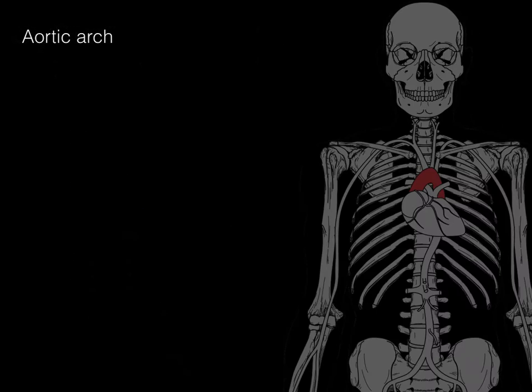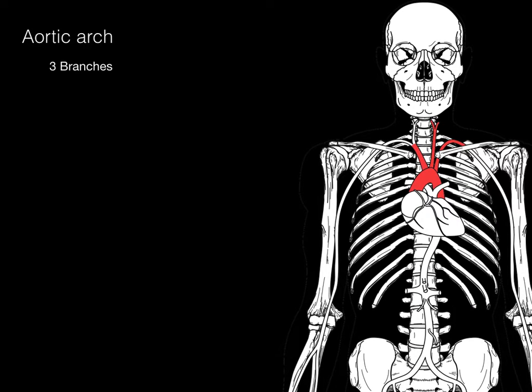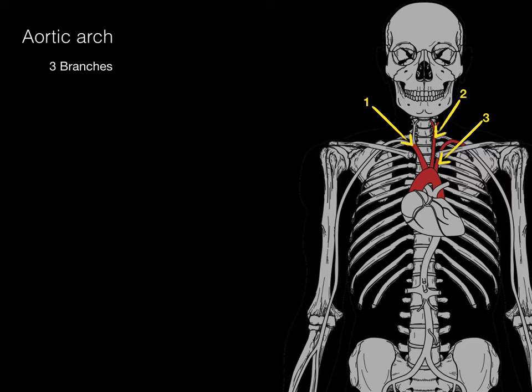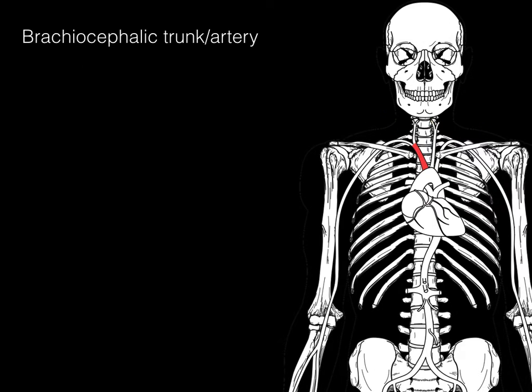All right, next we're going to talk about the aortic arch and its associated branches. So there we have the aortic arch, and it gets its name because it makes an arch. And coming off the aortic arch are three branches. Uno, dos, tres, right there. So we have three branches coming off the aortic arch. And so the first one we're going to talk about first, kind of funny how that works that way.